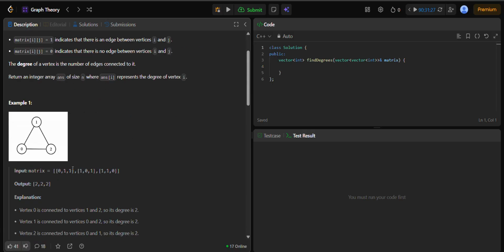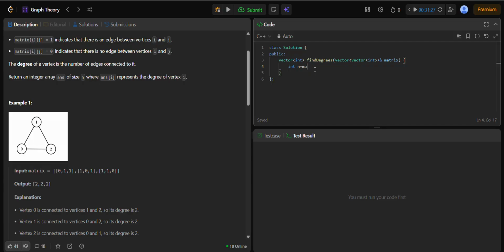For example, instead of counting the number of ones, we can just add all the elements, because adding 0 to anything just gives the exact value, right? So we just need to count the number of ones. We just add them, and we'll eventually get the number of ones. So let's write the code for it.